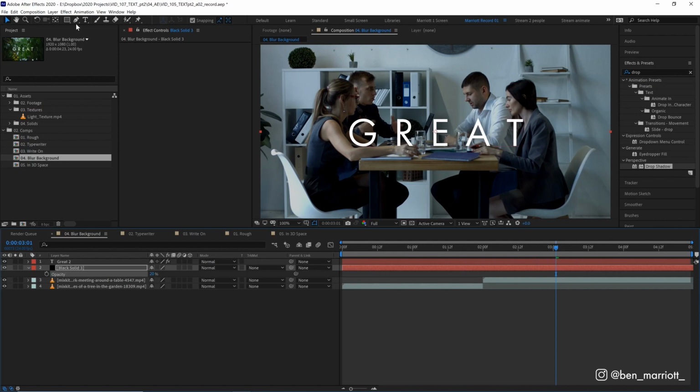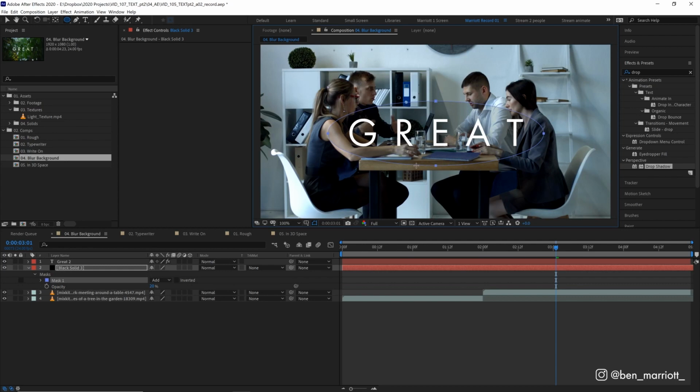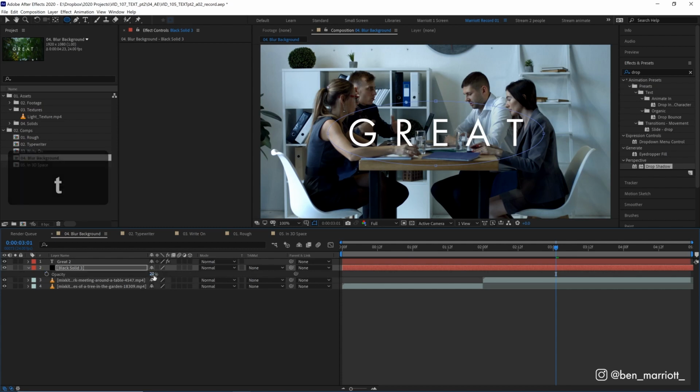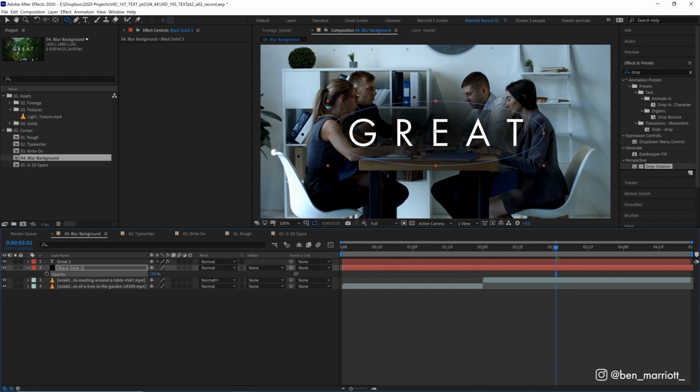If that isn't the case, you can grab your ellipse tool from over here in our toolbar and draw over that solid, creating a mask over the middle, and press F on our keyboard to bring up the mask feather and drag that out to make a nice soft gradient. And then you can increase your opacity as well on your layer to determine the darkness behind it. You don't want to go too far because the further you go, it's going to look more muddy. It will separate your text more and the text is more visible, but at the expense of the background looking nice. So you don't want to go too hard on this. You don't want to make it too obvious that what we're doing is actually what we're doing.